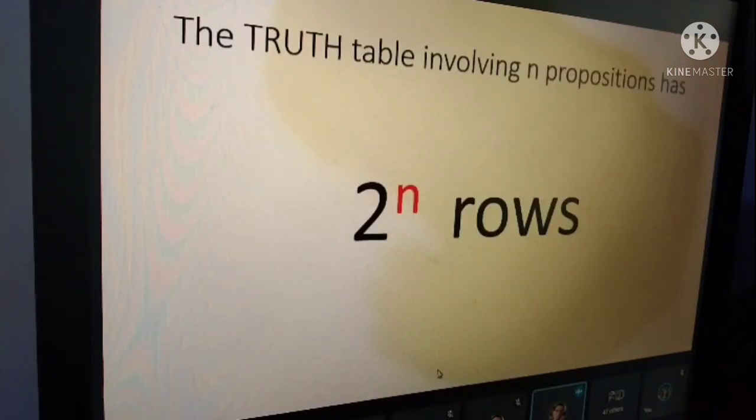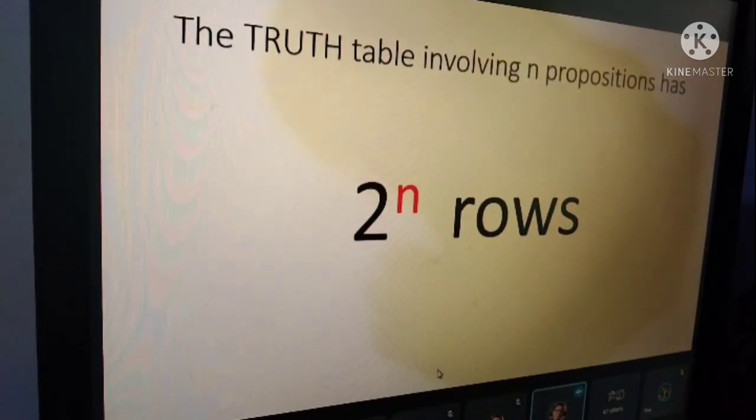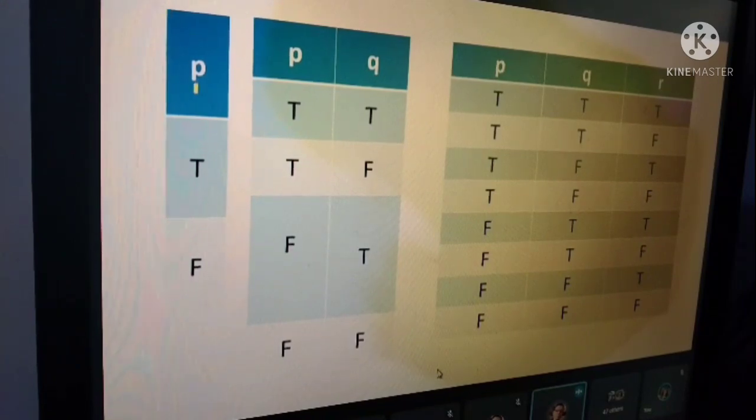So the truth table is referring to, yung formula natin is 2 raised to n rows. So, halimbawa, kung isa lang yung proposition natin, halimbawa, proposition mo ay 2 plus 3 is greater than 3, which is true, no? So, ang proposition mo, dahil isang proposition lang, ang formula mo ay 2 raised to n. So, 2 raised to 1, yung proposition natin isa lang, kaya 2 lang. Kaya number of rows mo sa P, ang proposition P natin, number of rows mo ay dalawa lang. True o di kaya false.